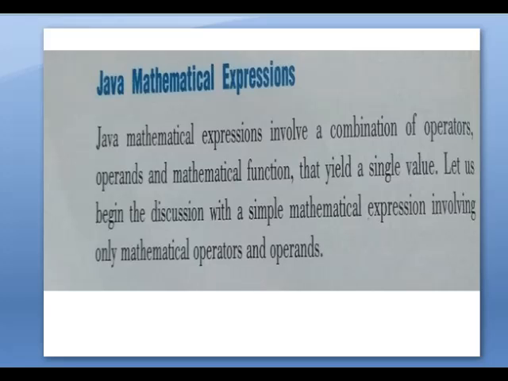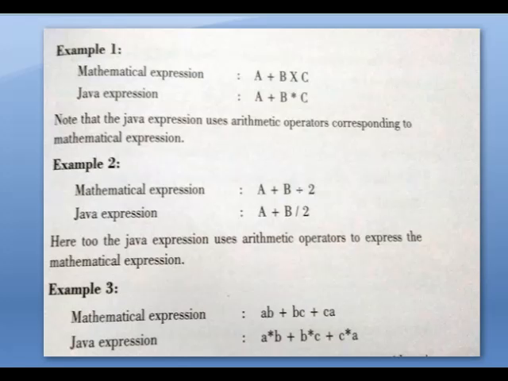The first example: write the mathematical expression (a + b) * c. So in Java we will write (a + b), then the asterisk mark, we have to use it, * c. Next example, the mathematical expression is like this: (a + b) divided by 2. So the Java expression, for division you have to use the slash. That is (a + b) / 2.